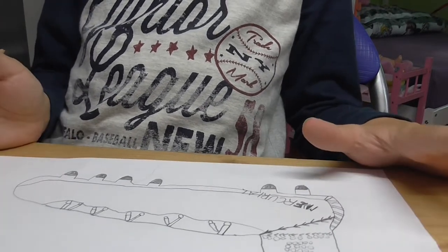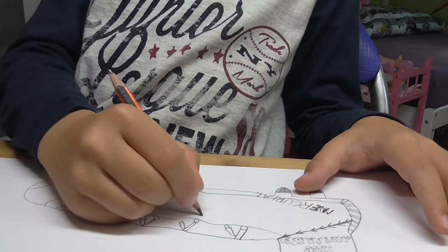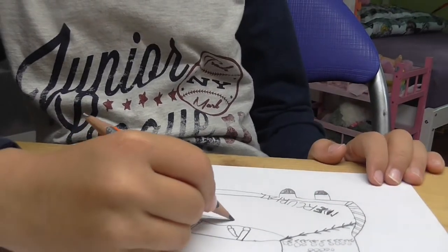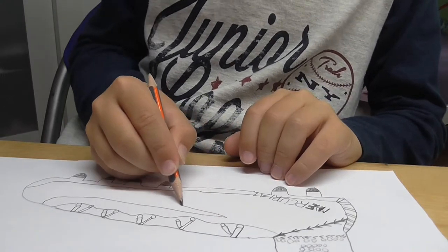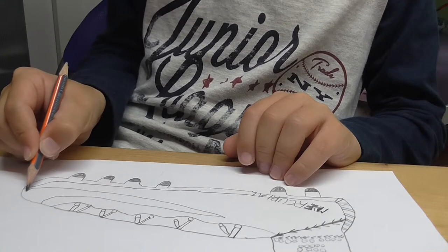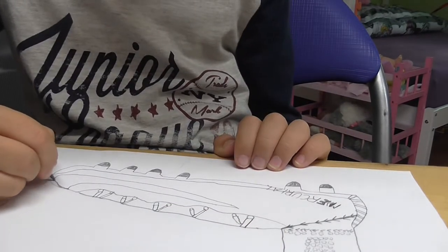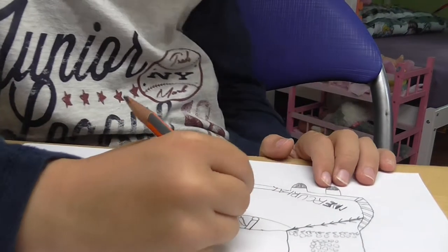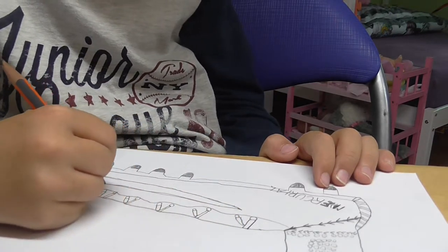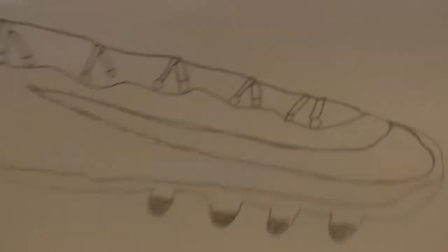Now we're going to do the Nike tick, guys. First of all, you have to start at the Nike tick if you want a good Nike tick. Now I do it up to there, then go down again like that. So, just go over that again, so I can see and you guys can see better. Something like that, you have the whole boot over there, like the stripe over there.